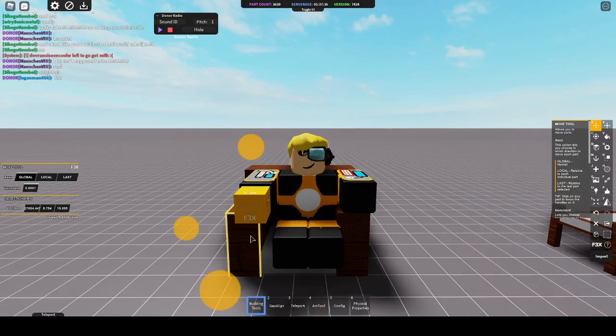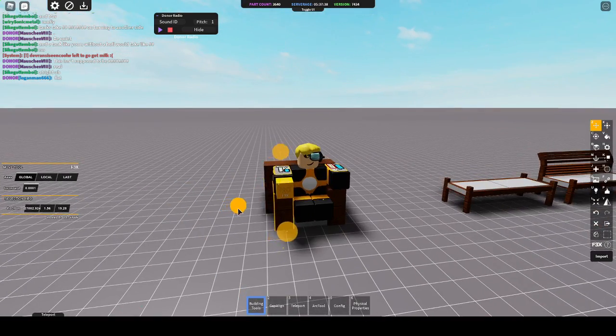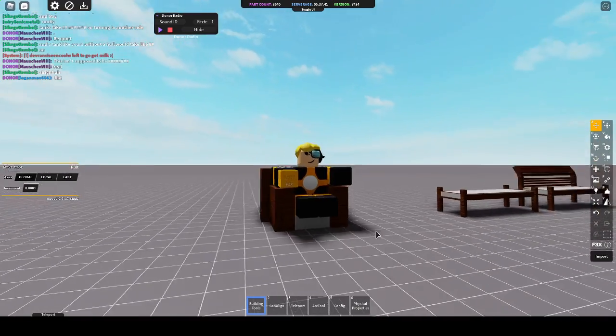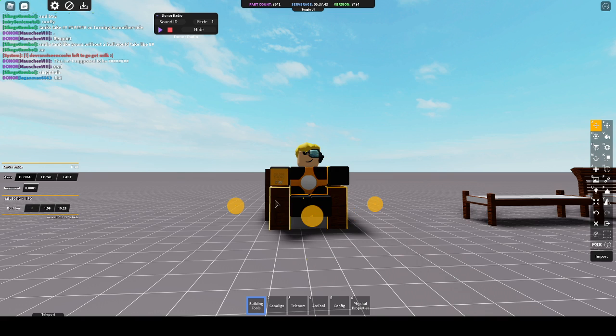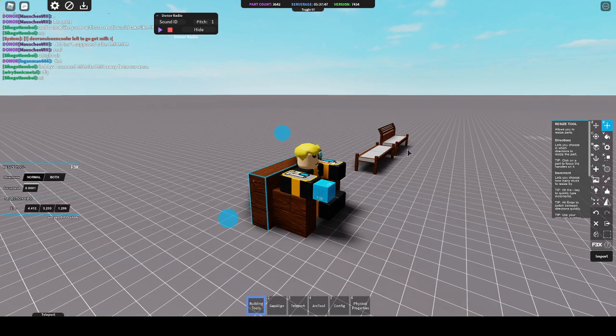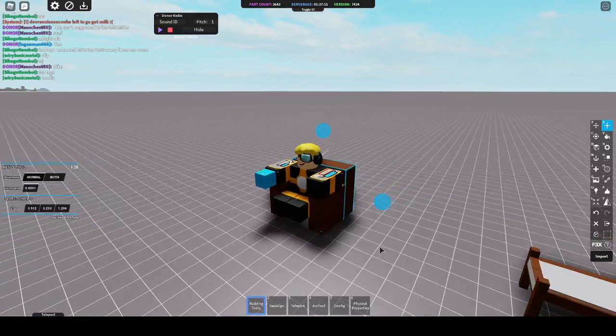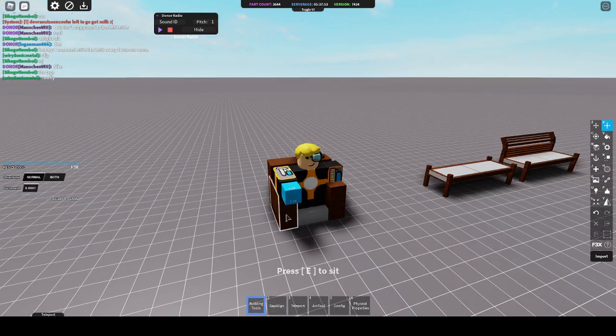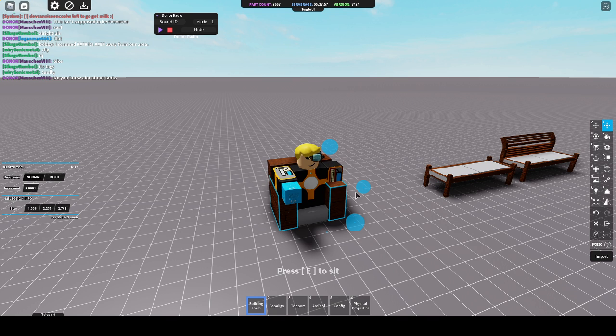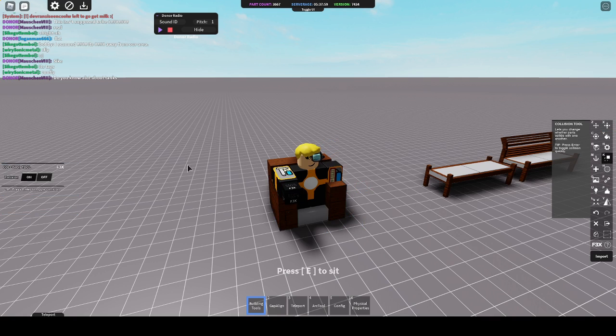You can see here that this arm of my seat is a little off because you want your character's arms to touch the side arm holder thingamajigs. Or the arm rests. That's what they call them in cars, so I guess it's an arm rest. Sometimes you'll get stuck in this kind of seat, so what you want to do is hold shift and click on these two arm rests and tell their collisions to be off.